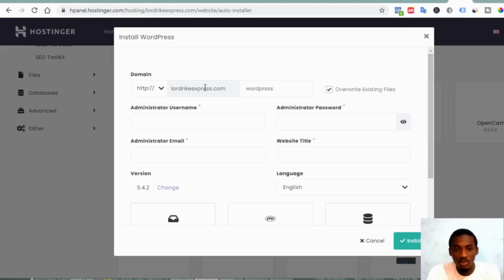To install WordPress, you will see the name of your domain here. Then you can see an extension here. If you don't want to install WordPress directly into your domain, what you can do is add an extra extension here, maybe like landing page.